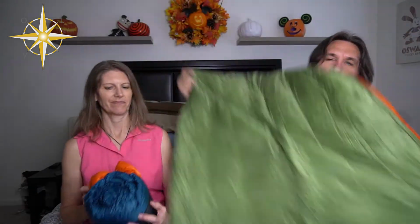Well, let's just say when we tuck into this bad boy, we are not going to be cold. So you can see from mine, it will easily cover Mary and I both in a situation at night. And I will stay warm, very warm, into the evening. Yes, so he went with the extra large, the Bandit extra large size, because... I'm sweating.